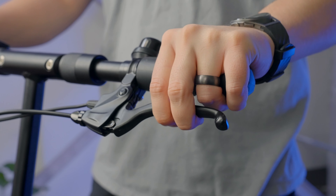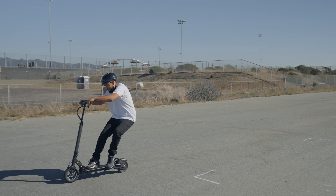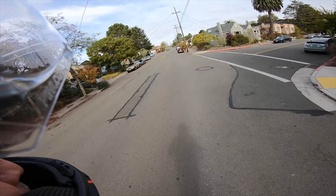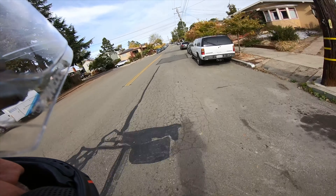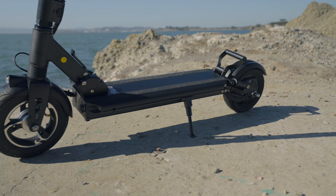I've also been impressed with how the braking has held up over time. Despite having just a single brake lever and a single rear drum brake, it still stops quickly — I can even lock up the rear wheel if I want, which is something you can't often do with drum brakes. I've also stayed content with the acceleration and speed. Despite my time on this and many other fast scooters, anything over 20 miles an hour is a really good speed. It gets you around in a timely manner and is fun to ride recreationally. The paint finish has also allowed the scooter to age gracefully, hiding dirt and scratches really well.